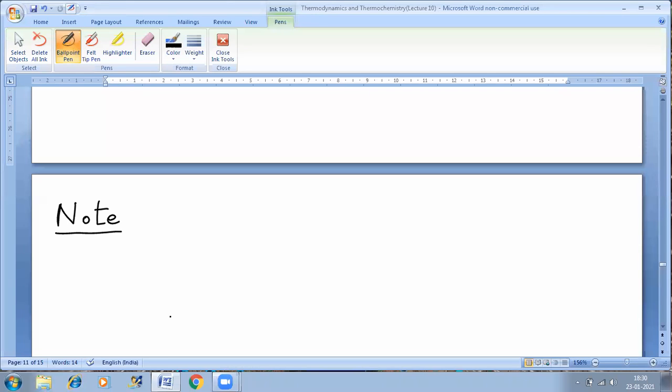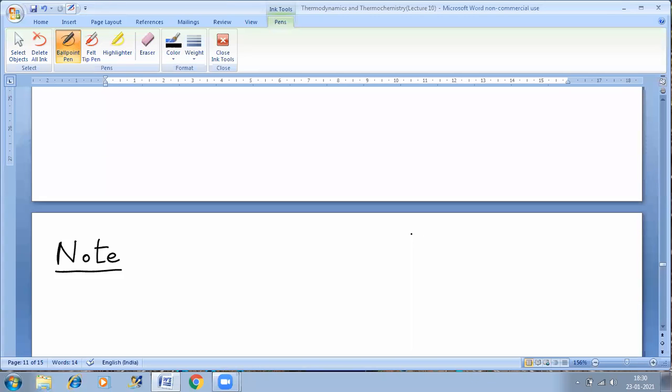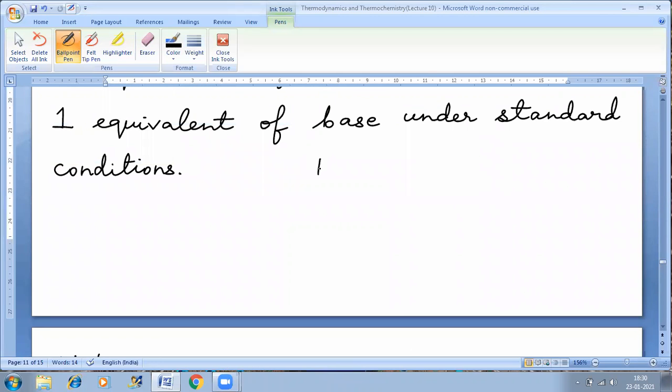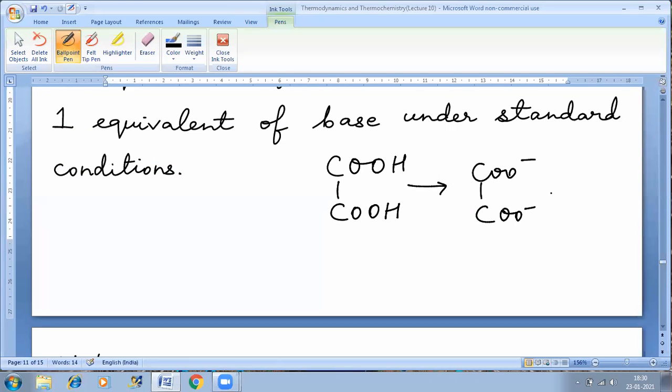ओके, फिलहाल इतना समझ लो कि जितना H होता है, जो H प्लस निकल के आ सकता है, उसको बोलते हैं एन फैक्टर ऑफ एन एसिड। मतलब क्या हुआ, ऑक्सैलिक एसिड में, इफ आई डिसोसिएट ऑक्सैलिक एसिड तो ये होगा ना, दैट मींस n factor of oxalic acid is 2. In short, I can say जो भी O के बाद H है कार्बोक्सिलिक एसिड में, that is always going to tell me the n factor.